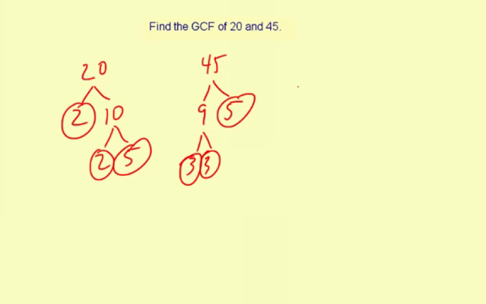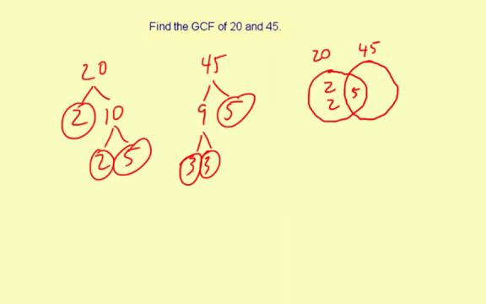Now for the greatest common factor, we use what's called a Venn diagram. A Venn diagram is used to show relationships between two numbers. Say this is 20 here and this is 45 here. You have the part that's 20 by itself, the part that's 45 by itself, and then the part in the middle that's shared between the two. So let's take a look at the 20 and see if there are factors that it has just by itself. It's 2, 2, 5, and 45 does not have any 2, so that means for the 20, 2, 2. And the 5 is in common with both, and then 3, 3, that's just for the 45.